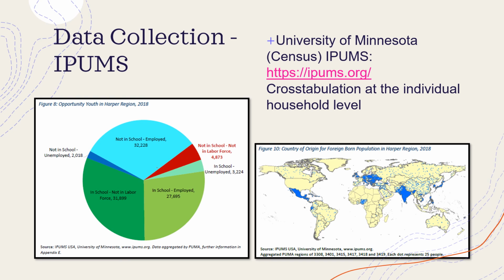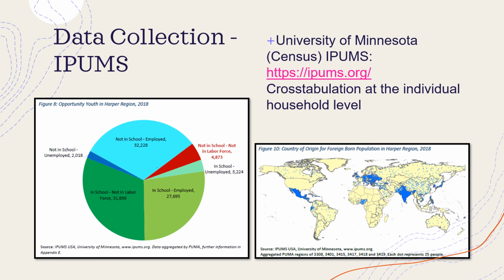Now PUMA regions are redrawn every 10 years based upon population, and they have to have at least 100,000 in population. And so you don't have to deal with the errors and stuff like that you get with the American Community Survey, although there are some caveats to that. And so if you get into IPUMS and you want to extract some data and you get lost and you're not sure how to interpret it, you can give me a call and I can help you out with that.